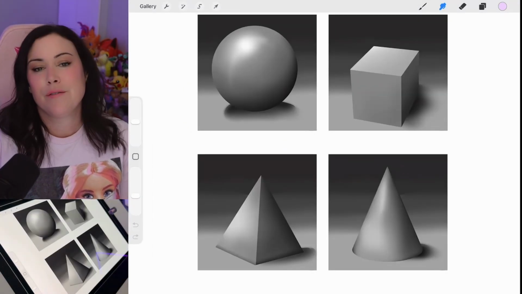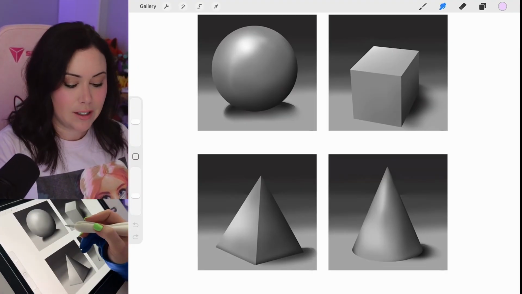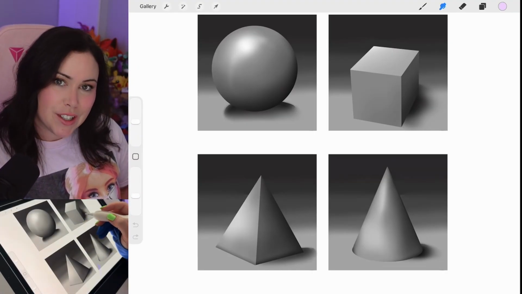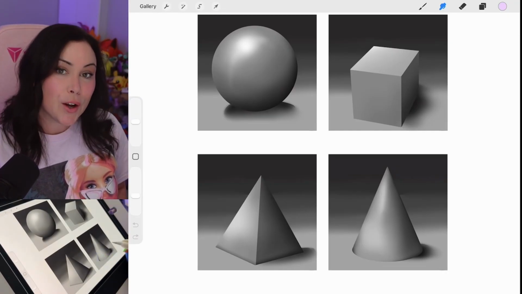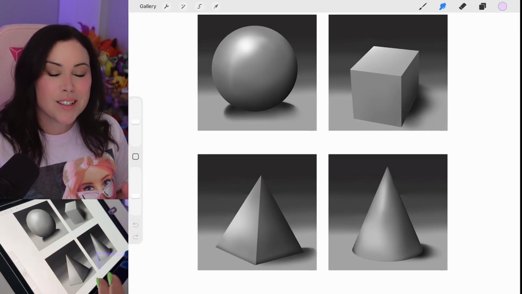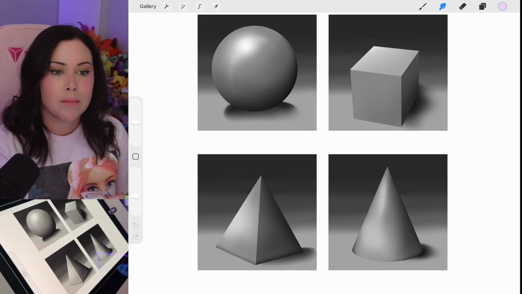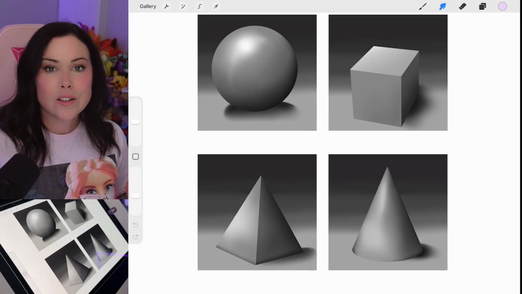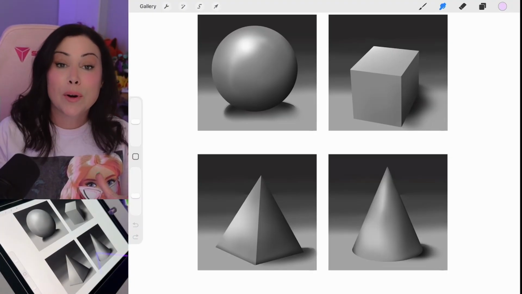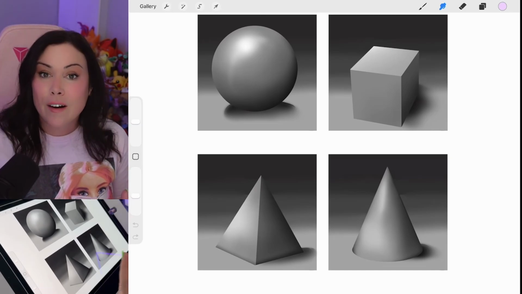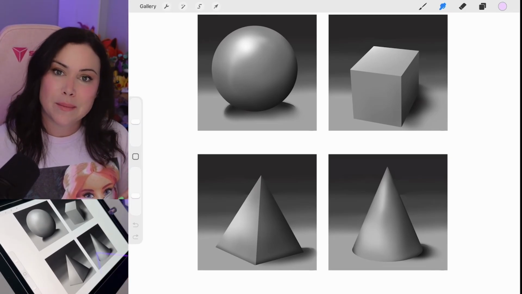So what kind of forms can we find out in the wild? Well, we've got spheres, which is one that we just did an example of. We've got cubes, which consist of squares. We've got pyramids, which consist of triangles. We've got cones, which consist of triangles, as well as circles, and they have a more spherical shape to them. We've got cylinders. We've got all sorts of other forms that we can add to our arsenal so that we understand how to break down complicated shapes or characters or animals or trees or anything that we see and break them down into these simple shapes.